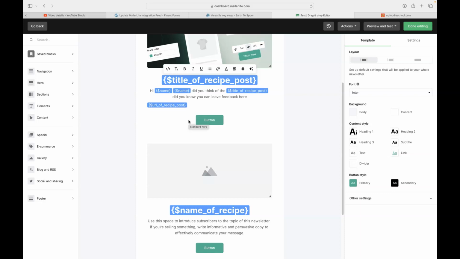It's just a tiny bit confusing because they call it liquid programming language, or liquid language or something in ConvertKit. So it's not called custom fields. They have their own name for it, and it's variables here, but normally in WordPress I'd call that custom fields. So that's how it works.